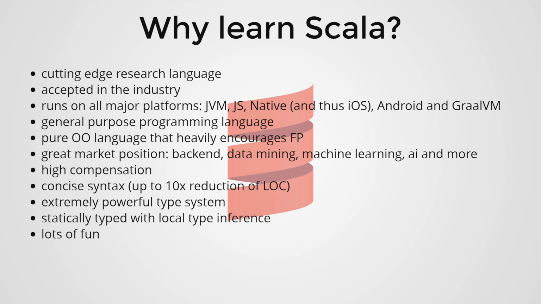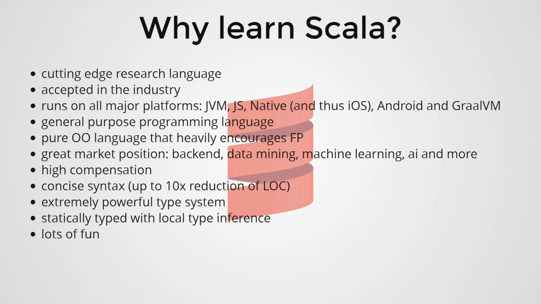Now, even though Scala is a general purpose programming language, I should probably mention that, at least for now, it found its niche in either web backends or anything related to data, like data mining, machine learning, AI, etc. The next point will be a surprise for most people. Contrary to popular belief, it is one of the purest 100% object-oriented languages out there. Even though Scala is most famous for its FP features, you can safely learn it while concentrating on the familiar features first, like mutable variables, arrays, and other mutable collections, inheritance, and side-effecting constructs like loops. And once you get comfortable, you can gradually discover the functional world. So come to the dark side, we have cookies.